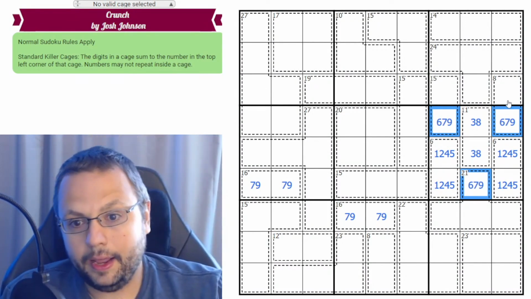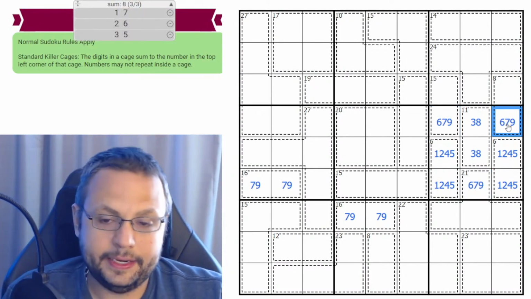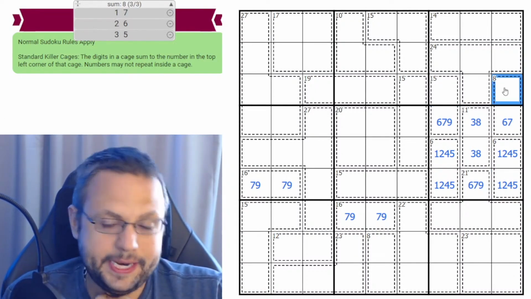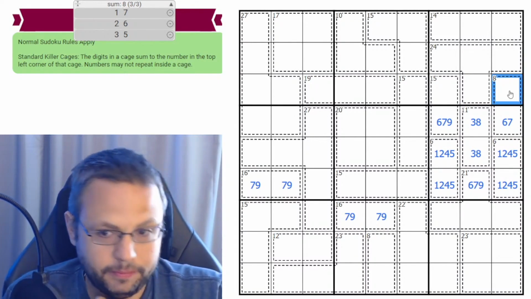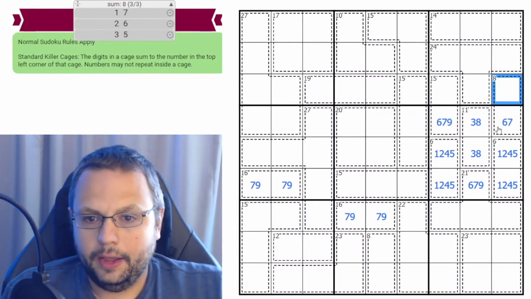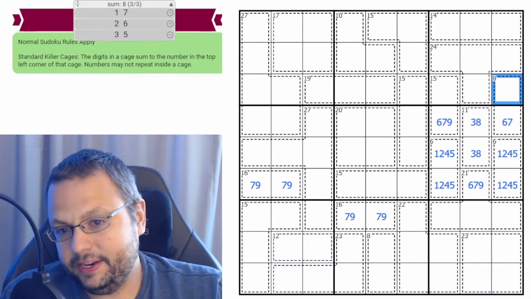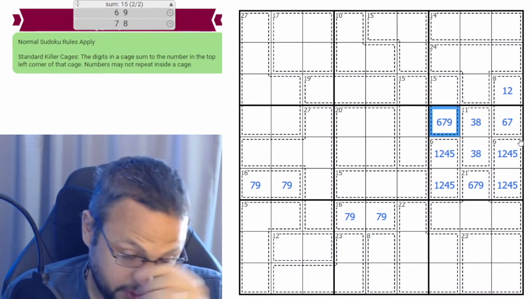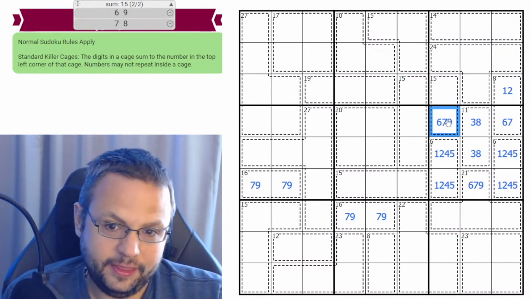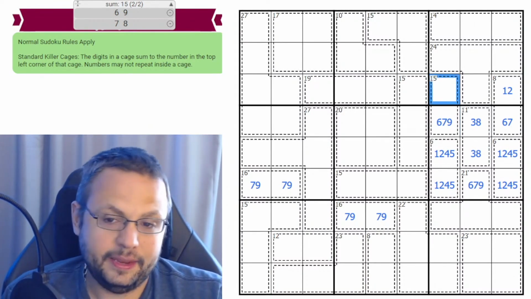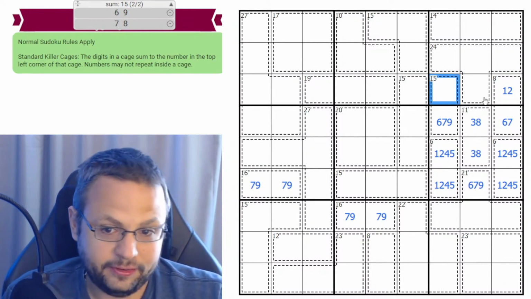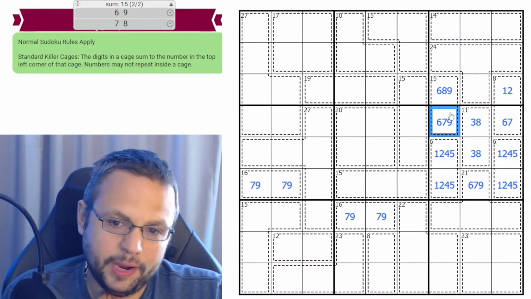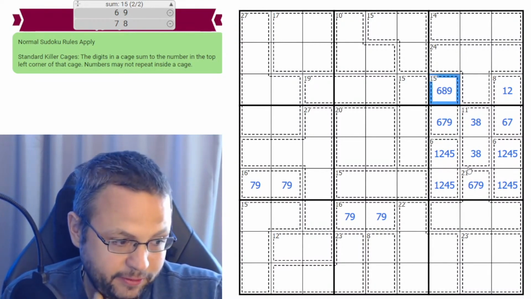I'm just spotting here, the 9 doesn't go in the 8 cage, because I would need to add a -1 to 9 in order to make that work out. So we're not going to do that. So this needs to be a 1 or a 2 in order to make 8. This over here, because this is 6, 7, or 9, the thing that matches it up in the 15 cage is either 9, 8, or 6. I'm just figuring out what digit do I add to each of these digits to make 15.